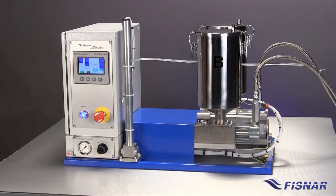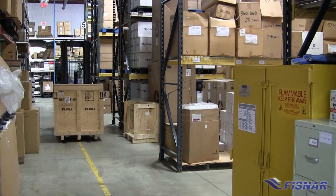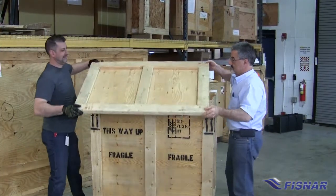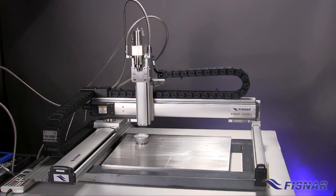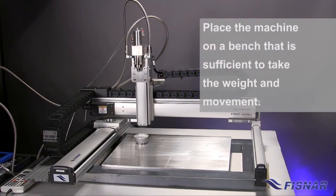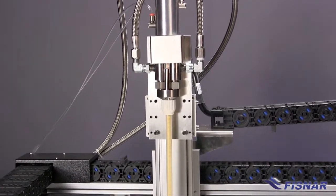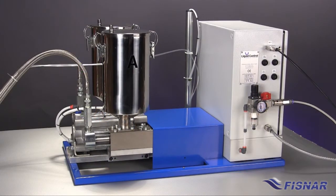Let's review how simple the machine is to set up and operate. The machine and components will arrive pre-assembled and wet-tested. The twin mixer will either be mounted onto the machine frame or prepared for remote installation. In our demonstration, we have mounted the twin mixer to the robot. Place the machine on a bench that is sufficiently robust to take the weight and movement of the machine. Mount the head securely to the robot by the mounting fixture provided. The LC120FR is a digital model requiring clean, dry air and an electrical connection.